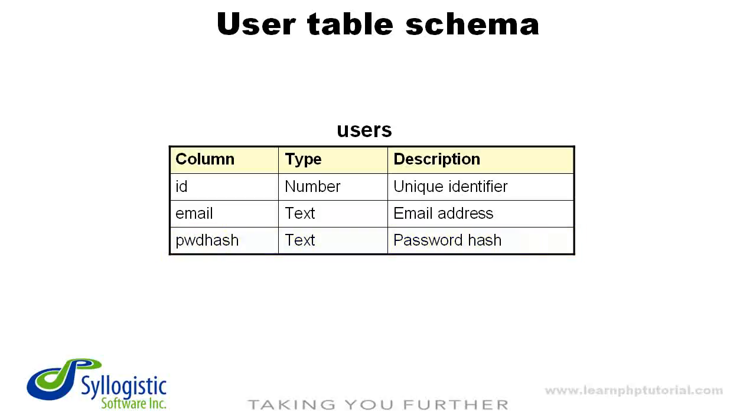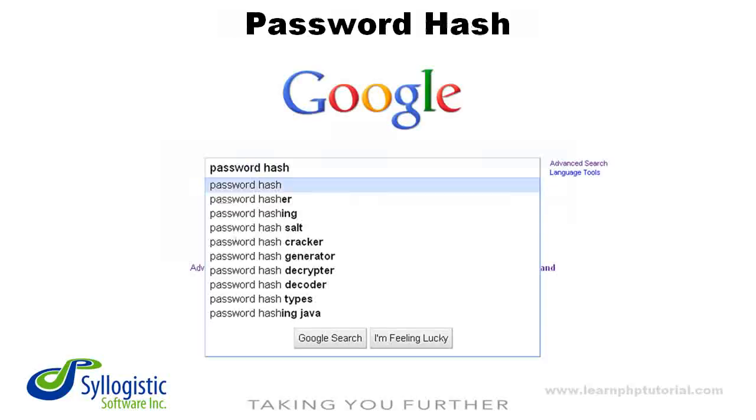A hash is simply a way to verify that a user enters a particular password without actually having to store the password itself. This improves application security and your user's privacy. Even if someone were to steal your database, they still wouldn't have your user's passwords. For more information, Google password hash and read away.